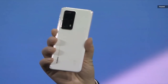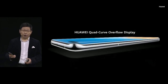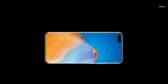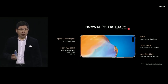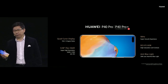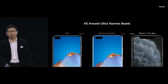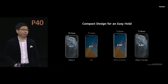This is the P40 Pro Plus. This time is the first time we introduced the Nanotech Ceramic. This phone brings you the Quad-Curve Overflow Display — the first and only Quad-Curve Overflow Display. This is the best display panel: a 6.58-inch flexible OLED display with very high resolution, more than 440 PPI. The resolution is more than your eyes can identify. It supports 90Hz refresh rate, with a really compact, ultra-narrow bezel. The 6.58-inch screen is much larger, yet even narrower than other 6.1-inch phones. Unbelievable.